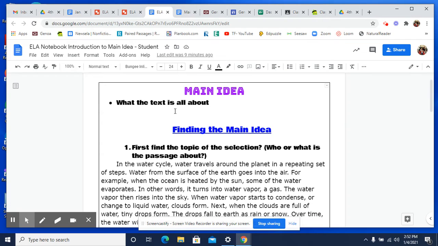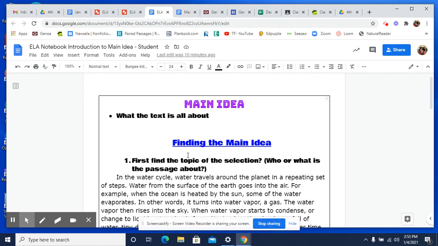When you read a passage, your main idea is going to be your topic sentence, what the whole article or passage or text is all about, okay? The main thing. You can also call it a topic sentence. Your details then are going to be your evidence, okay? So you must have evidence to support your main idea or your topic sentence in the passage. So think of it that way.